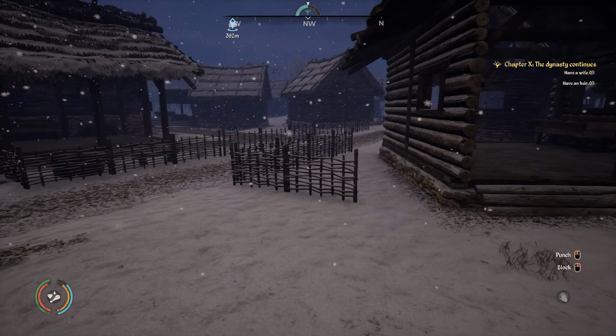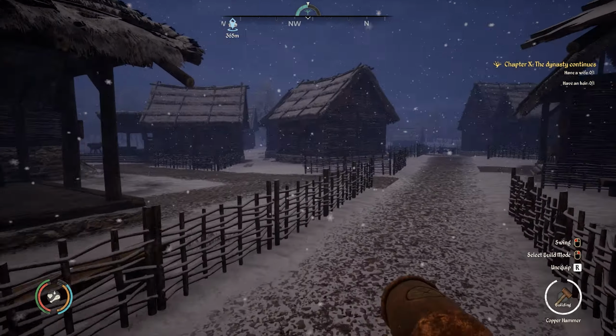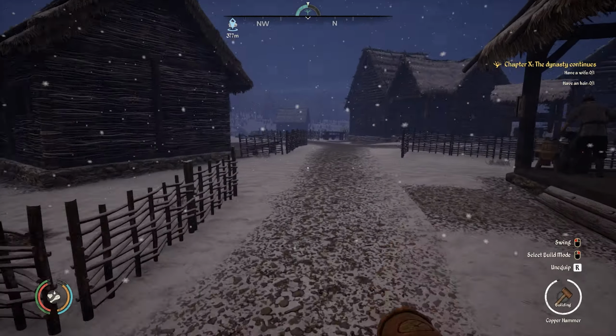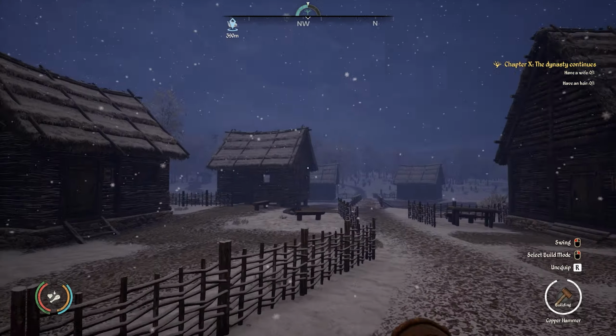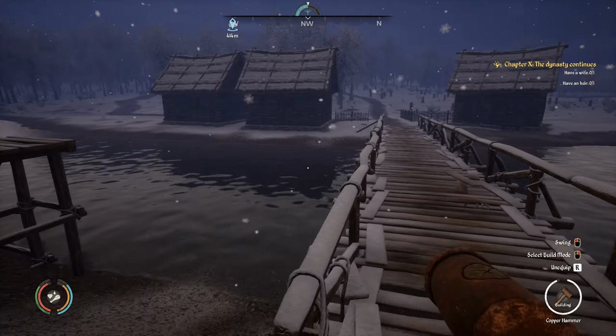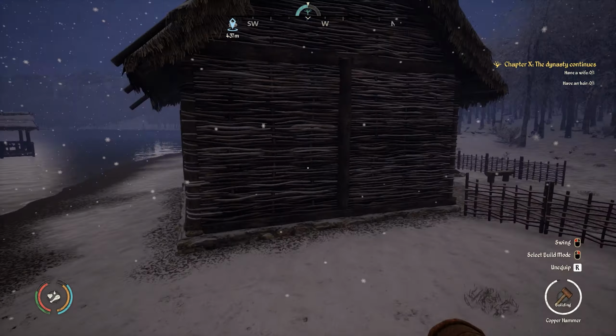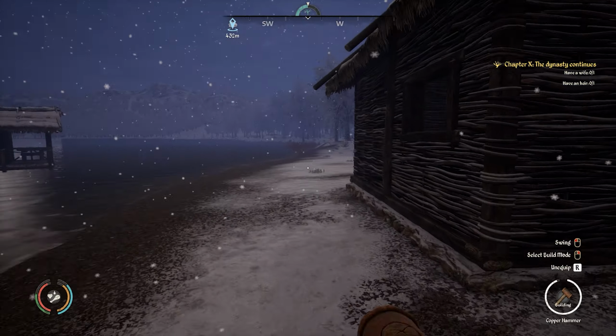Right, let's continue with the build. So we'll need some planks as well. We'll come back for the planks later. Well, we can make the planks over there, because we also have a woodshed over there where we can make planks. This should be fine. We just need to get back to the hut. Hunting lodge, level 2.